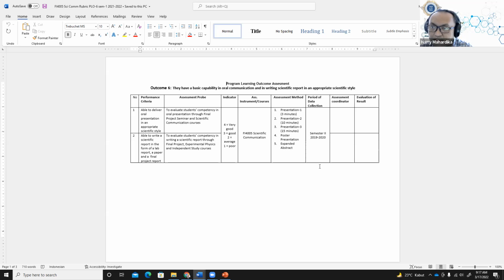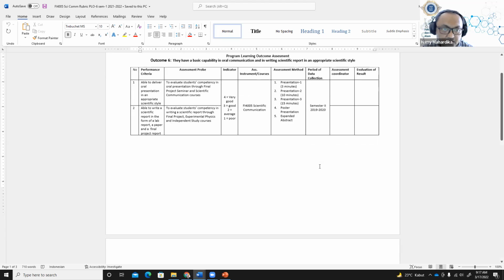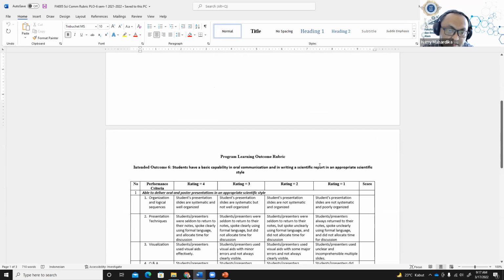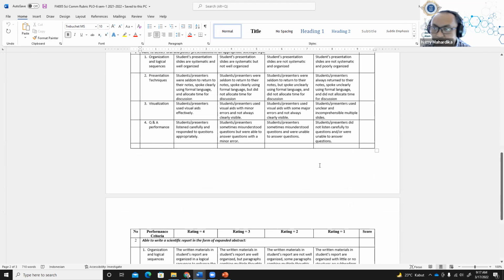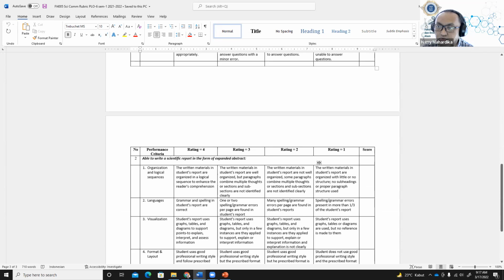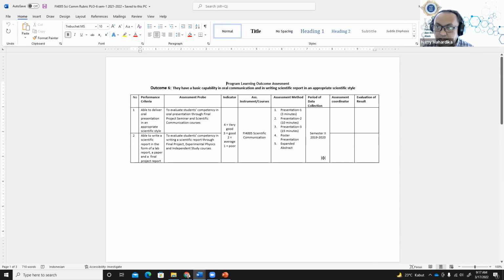But scientific communication lies on outcome number 6, which evaluates the ability of students to write scientific articles, or at least write a report on what they are working on in their research or independent study, and also to deliver a presentation based on the research findings that they have.